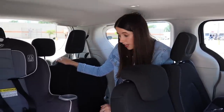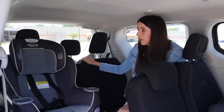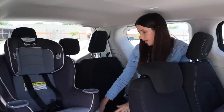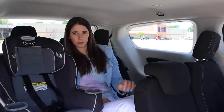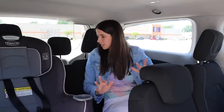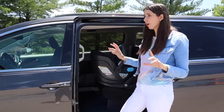Without car seats I think you could fit three people back here — the middle seat is pretty narrow but it would work. However, adding a car seat severely complicates it. Even having a car seat right here would be super tight — that's a no for me. So it's basically a two car seat situation back here. The second row is pretty good for car seats; the third row could be better.